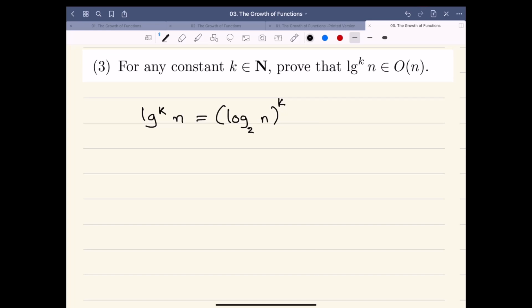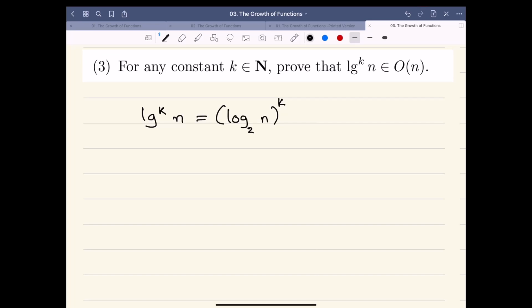In this example, we are going to apply L'Hopital's rule. Therefore, it is required that we take the derivative of log 2 of n. Finding the derivative of log 2 is the same as finding the derivative of ln, except that we divide the answer by a constant, which is ln 2. Therefore, it is better that we convert log 2 into ln and work on the derivative of ln instead of the derivative of log 2. So how to convert log 2 of n into ln?